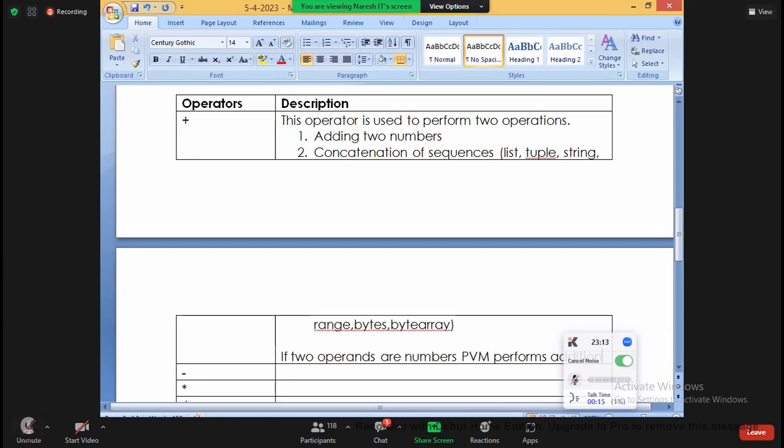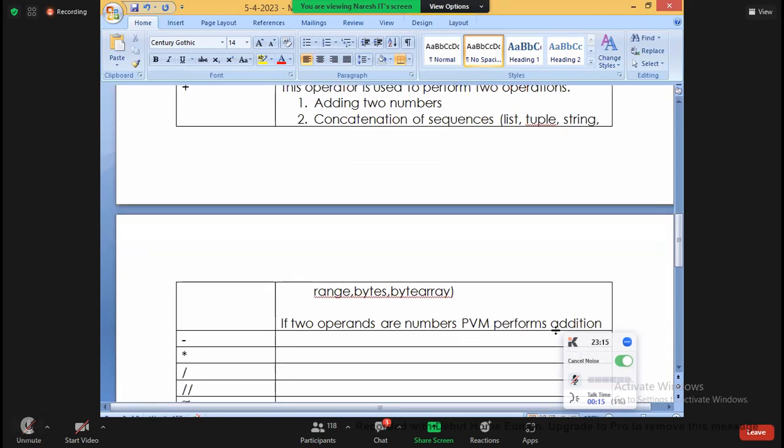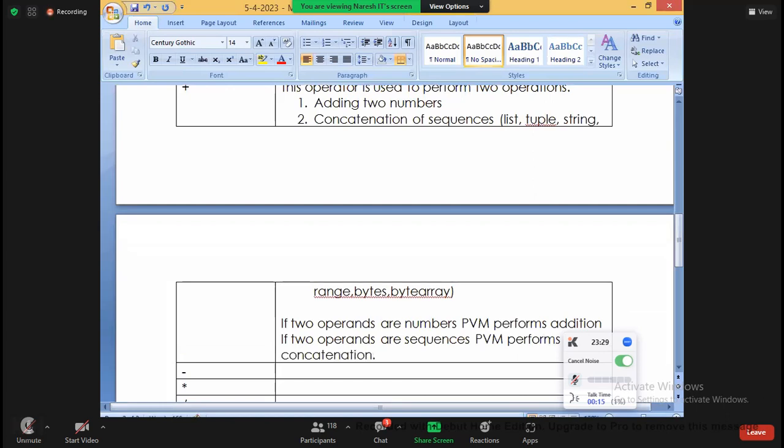If two operands are sequences, PVM performs concatenation. So how does it know when to add and when to concatenate?